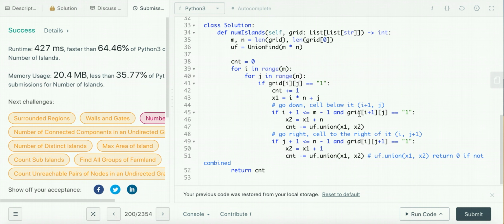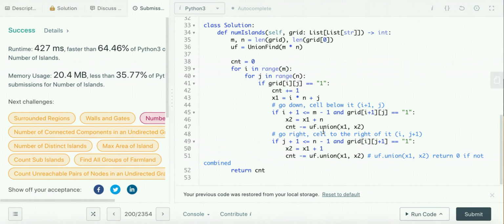So if both conditions are satisfied, we just get a flattened-out index x2 for this cell, which is x1 plus n. Remember, it's the cell below it. And then we update the count, the number of islands.